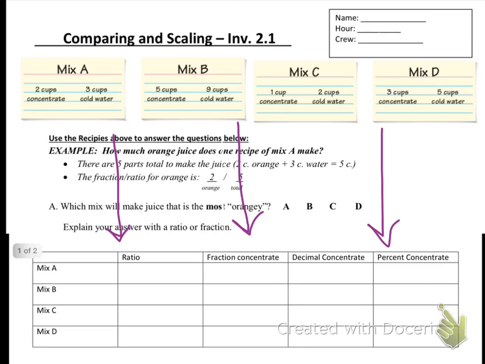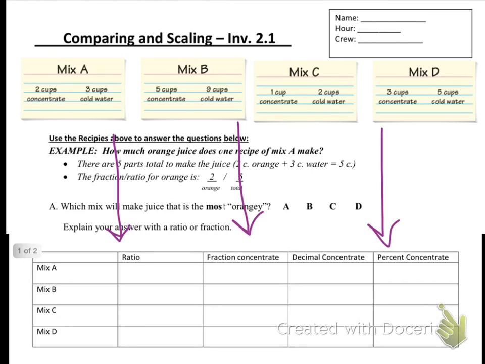The table's at the bottom of the page, and we've got these 4 different drink mixes. We mix some concentrate, like Kool-Aid mix, or the powder that goes into orange juice or something like that, and water. What we're going to try to figure out is, using these different recipes, which one will taste the best, which one will taste the most watered down, and how many batches we will need to make for a bunch of campers. So this is a real world problem if you ever need to make lots of batches of something.